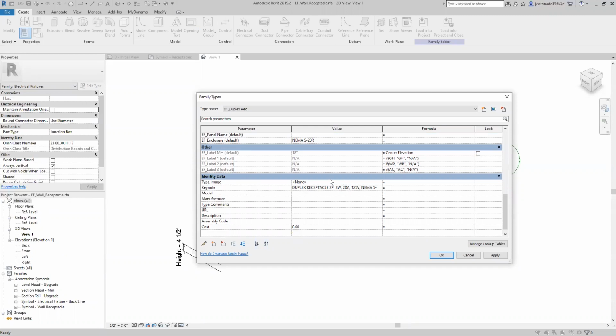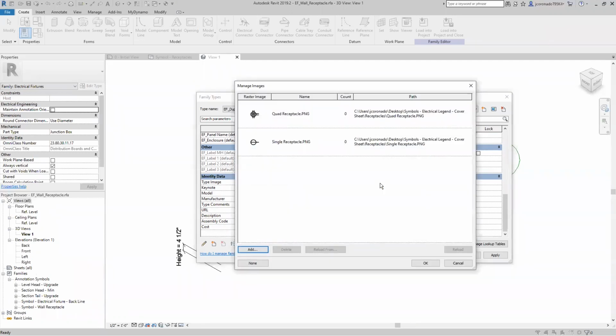Click inside the field. You'll see a button with 3 dots in the right corner. Click on it. You'll get a window with the Image Manager. Here you can add, delete, or reload images. You can add as many images as you need for each family type.